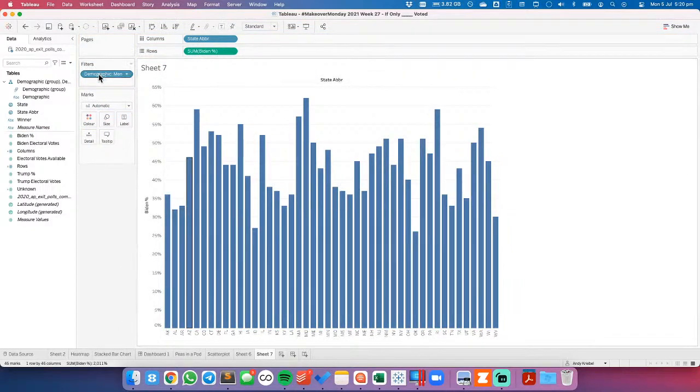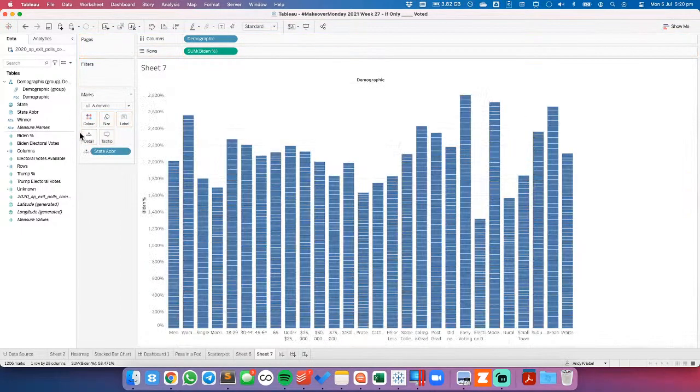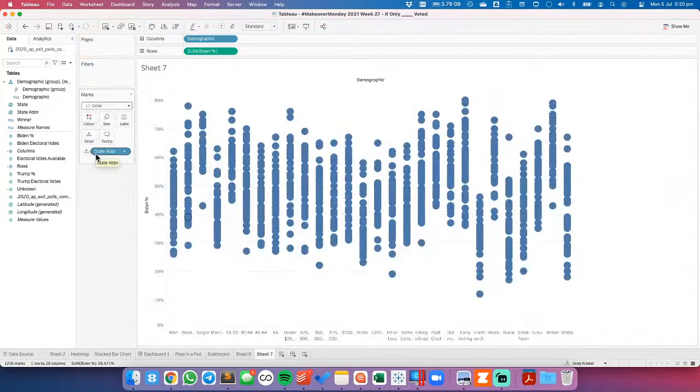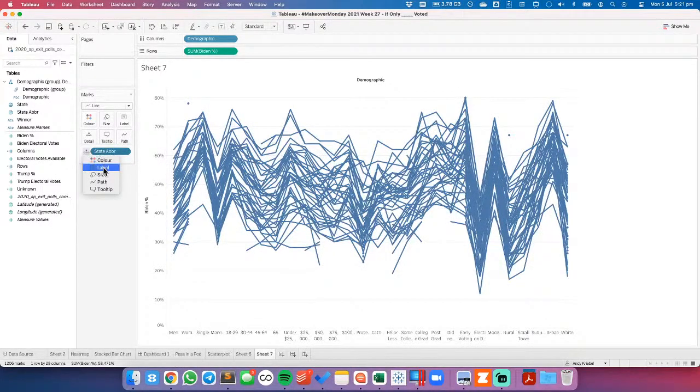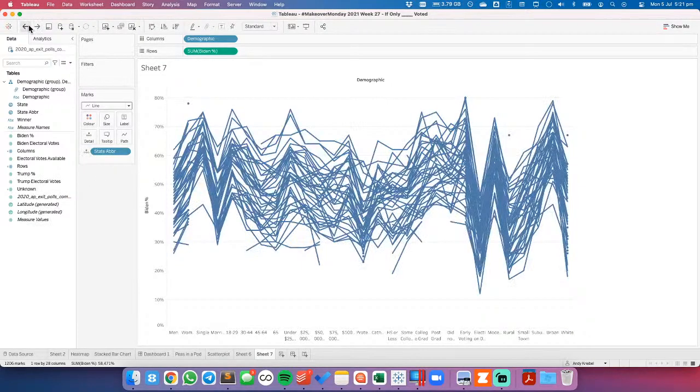Is that right? No, let's do it this way. Let's do that on detail, make these circles. And then let's make this a line. Okay, that's not what I was looking for. So Biden percent.